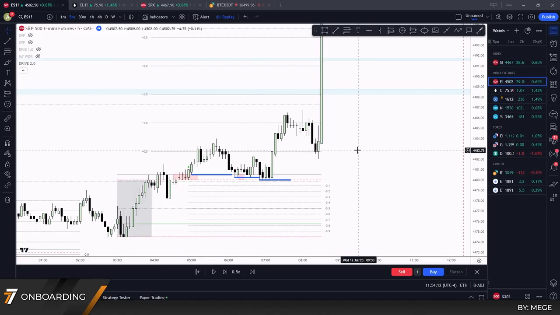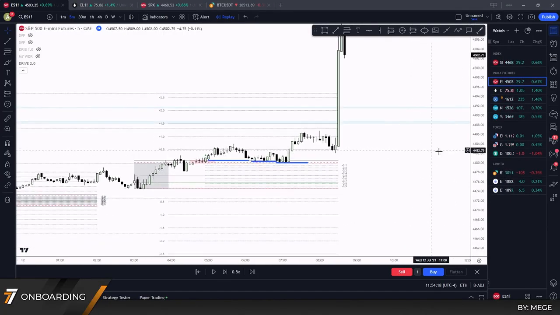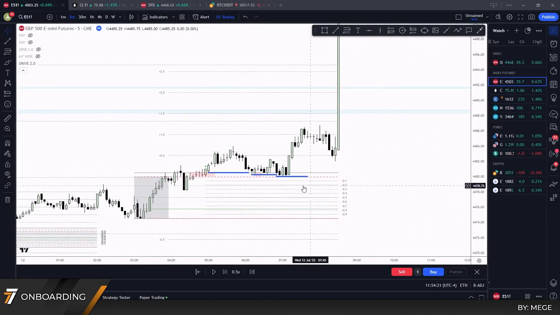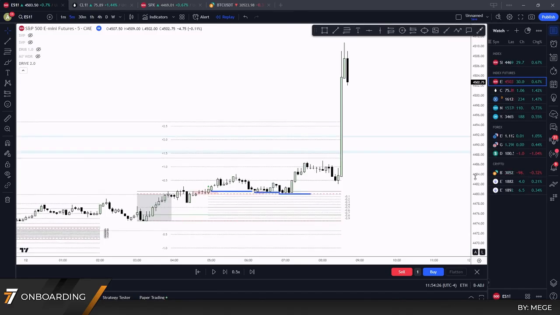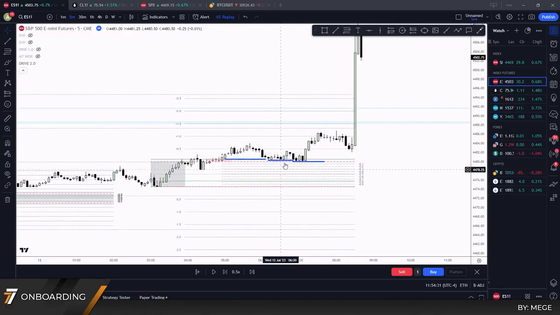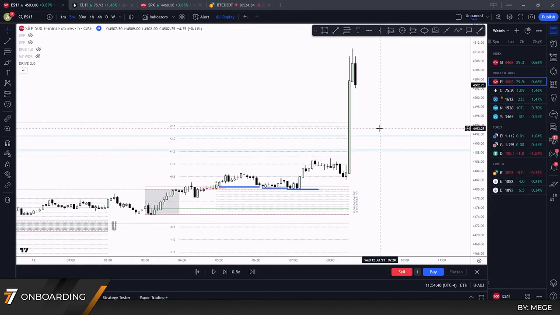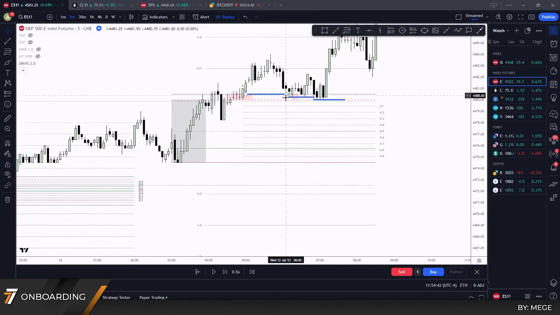So we don't care as much about the extension time cluster. We actually don't look at them as much. We don't really care when the extension happens in our case. What we try to pinpoint the entry by looking at the maximum retracement. But today, this session, I think it's a really nice example of how to use this outlier in the data to say, well, this is a probable area for an entry.